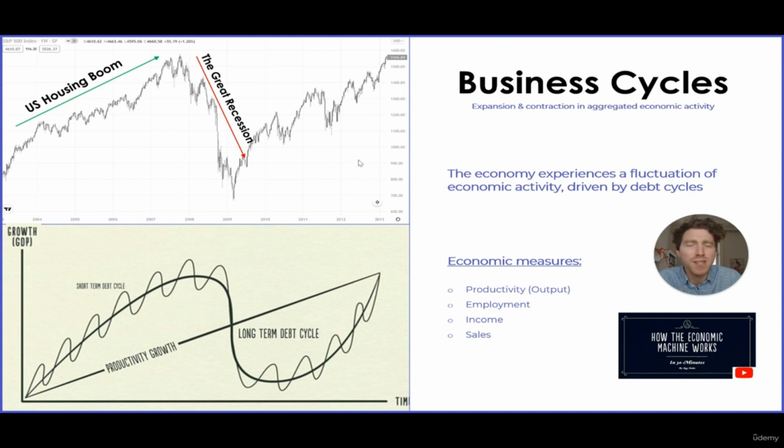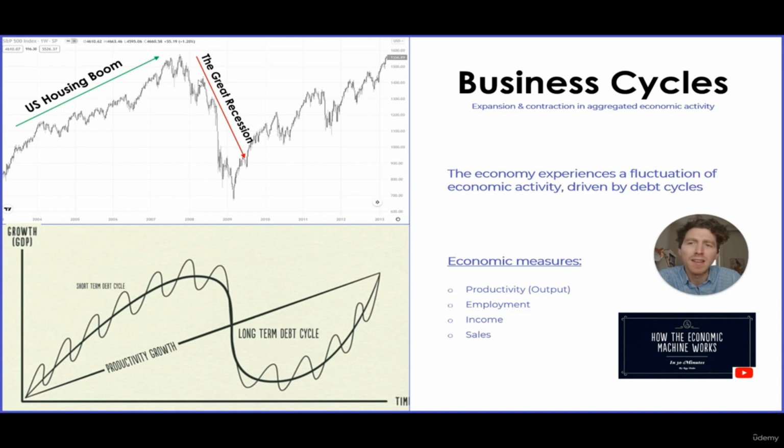An example I want to present you here is the housing boom in the US we've seen in the early 2000s. So there, in the 2000s, many people were borrowing loans. The interest rates were pretty low, and people were buying 2, 3, or even 4 homes because it was so easy to get a loan and buy a house. So after the 2000 crash, the economy was recovering quite nicely and was rising to the tops, and everybody was feeling wealthy, buying stocks, having houses, and so on.